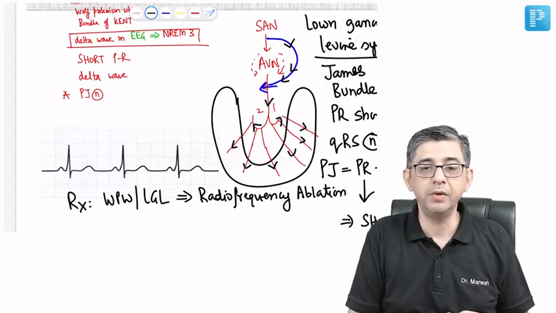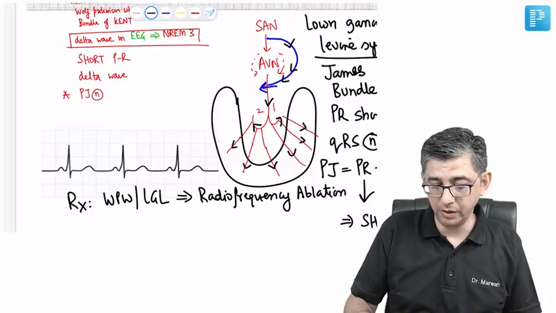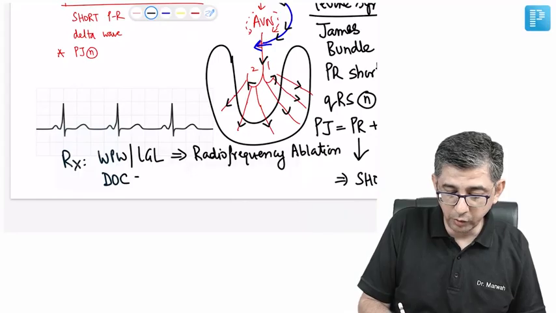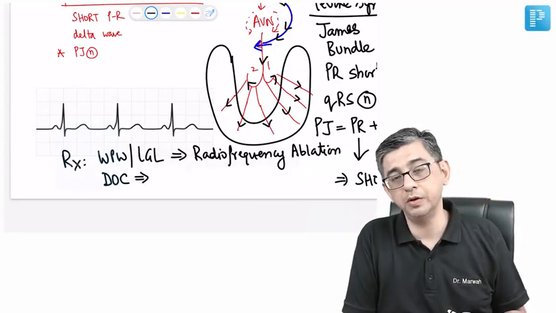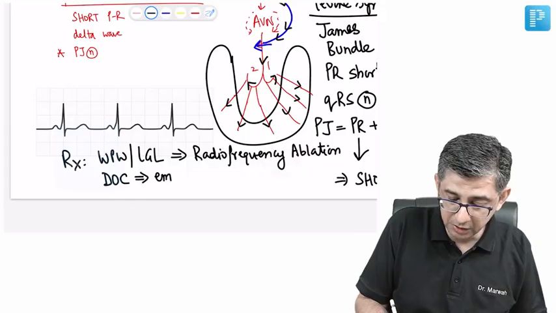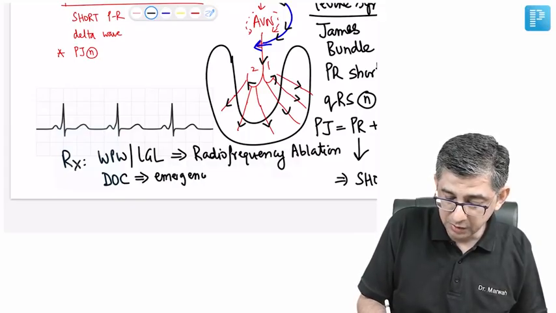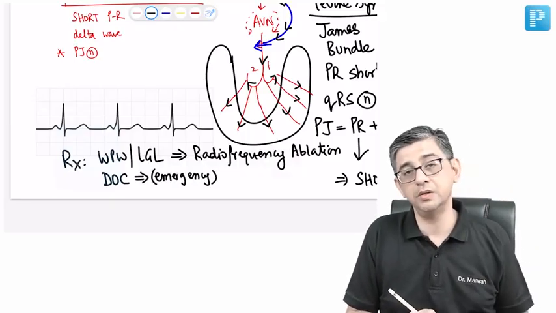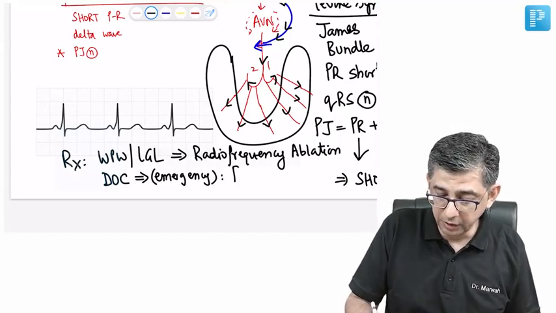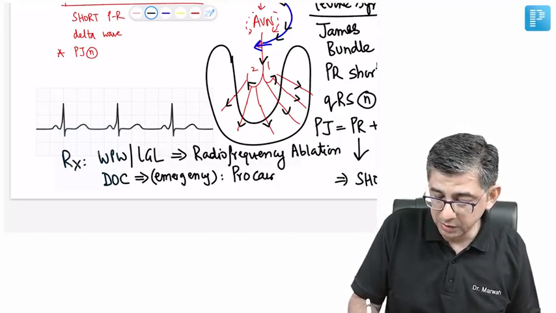But now another problem can arise. The another problem that can arise is that he might say that the person may not be able to afford this, so we will have to give drug treatment for this patient. Now, if he talks about drug treatment in this patient in an emergency scenario, like this person came at the moment with palpitations and he's also feeling dizzy, then in emergency scenario, we are using procainamide for these patients.